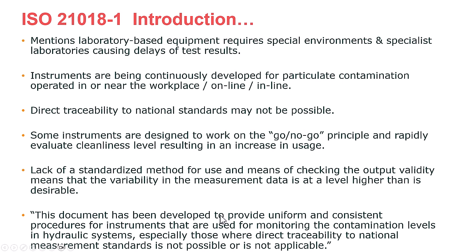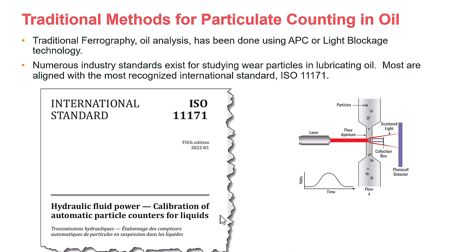So we keep on saying this ISO 11171. I thought I'd mention for one page at least what that means. So here's what the ISO 11171 looks like, and it's called Hydraulic fluid power, calibration of automatic particle counters. So this is the light blockage equipment. In light blockage, very traditional, this is the method that's been used for counting particles in fluid power and oil analysis.